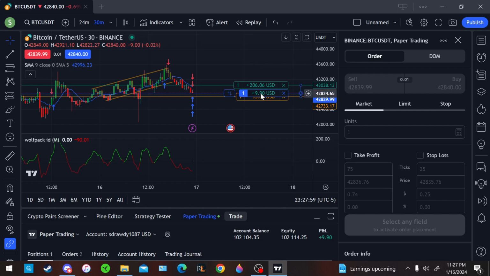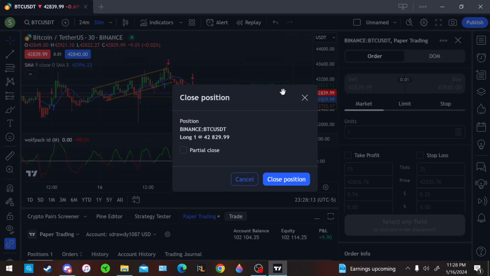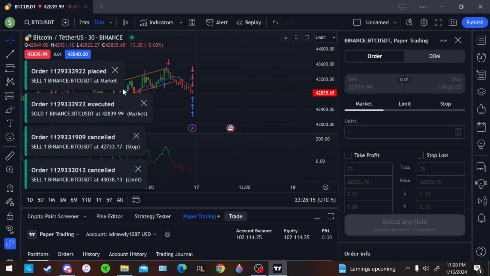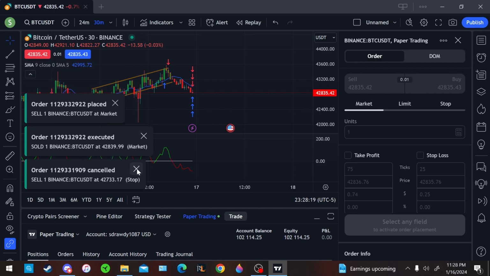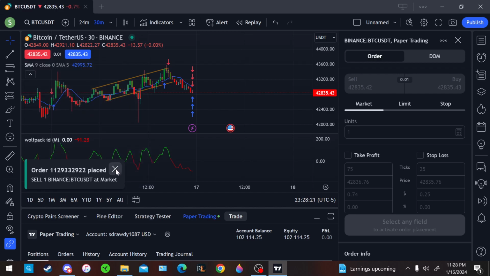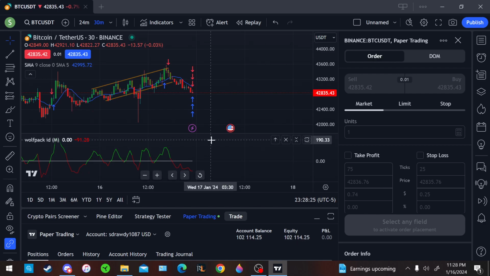If I want to exit this trade, say my baby's crying, I've got to get away from the computer, I don't want to make a silly trade, I need to get out of the trade. I'm going to take my $10 here. I can close my position quickly by hitting the X. Close position, voila. Order executed. My stop loss has been canceled. All right, look, my $10 went in my account.